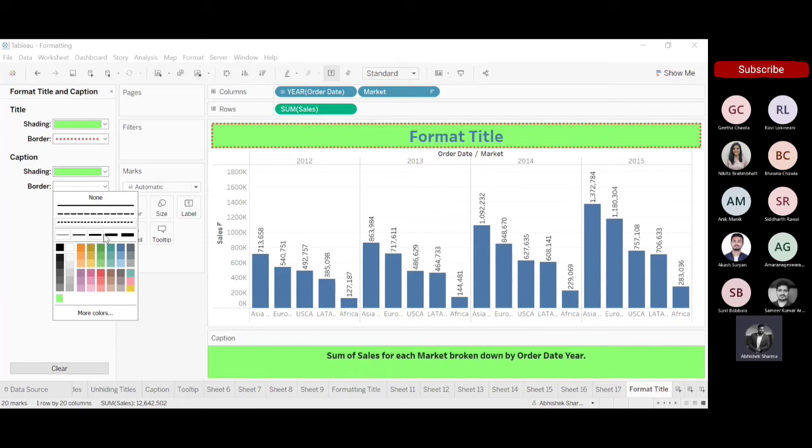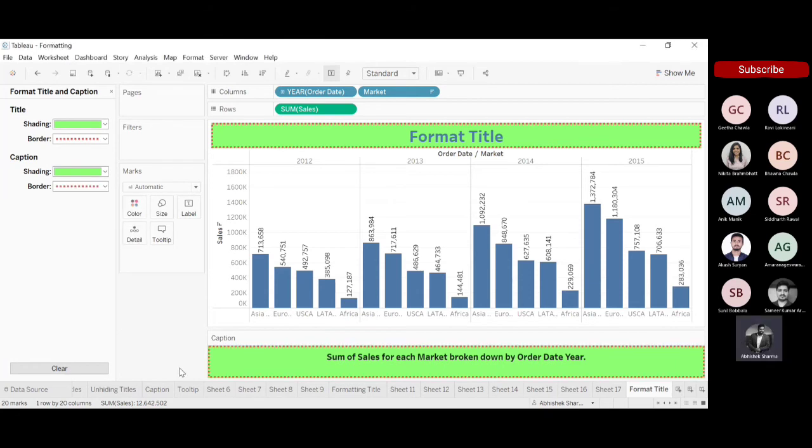So I'm taking this dotted line with, let's say, which color. Okay, the thickest one here. So this way you can edit and format your title and your captions.